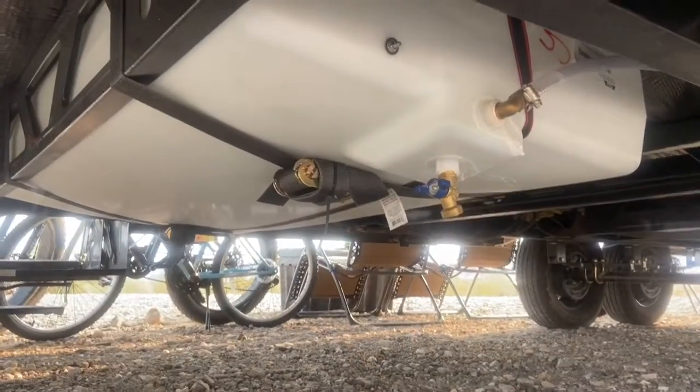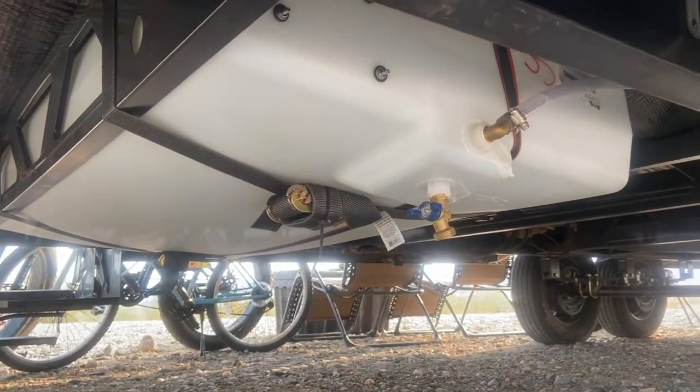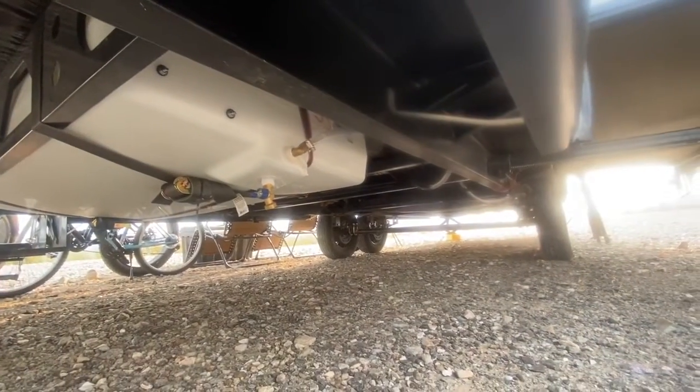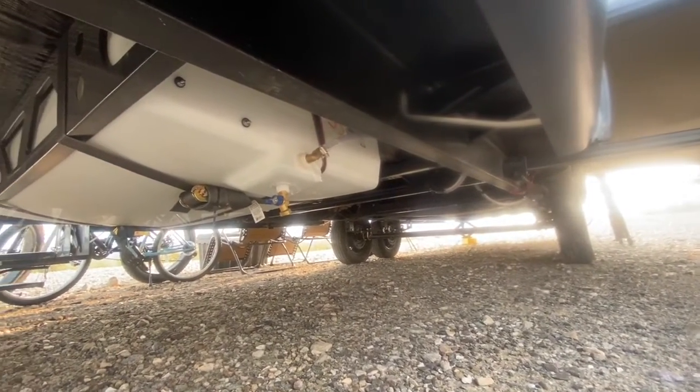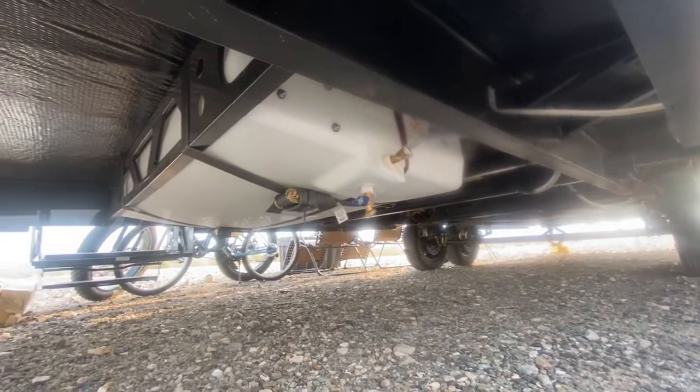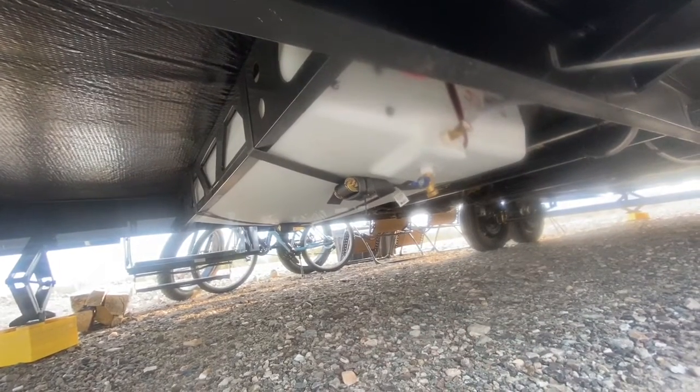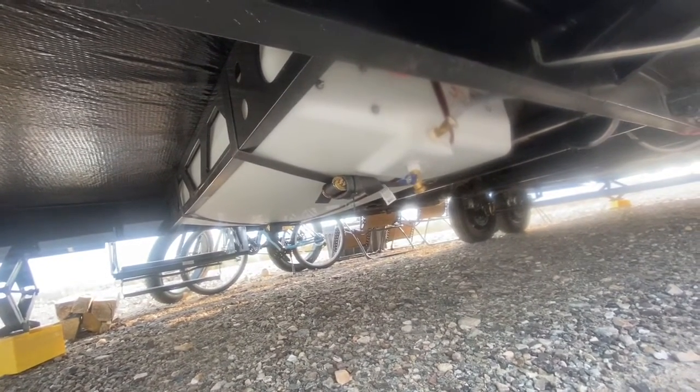So I went ahead and purchased another 45-gallon water tank and installed it up under the trailer. The installation of it was pretty simple. Basically, I just went online, found the same kind of brand that the trailer came with, same gallon capacity, and installed it further towards the tongue of the trailer so that it would help counterbalance the weight and I would get less sway on the back end.